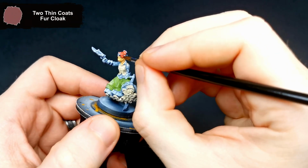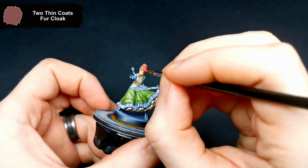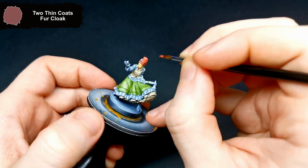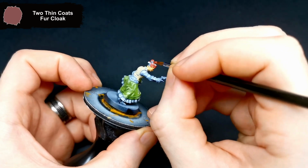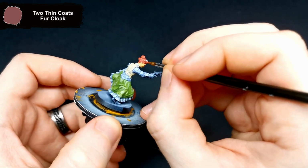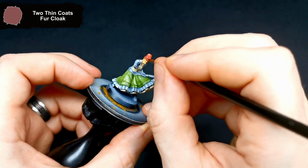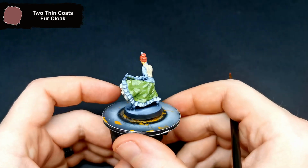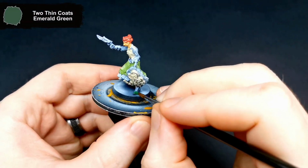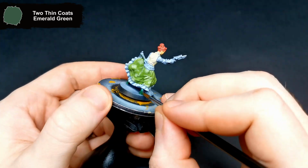Annoyingly, I couldn't find a colour that really matches her hair, so I used Fur Cloak instead. I'm just hoping that the wash tints it towards brown. The detailing on her skirt and her boots get a quick once over with Emerald Green.